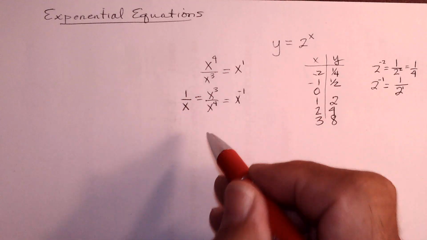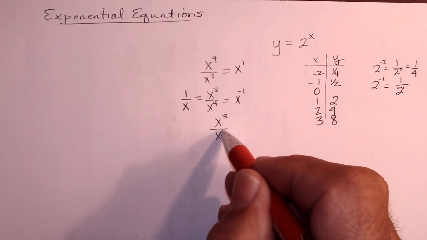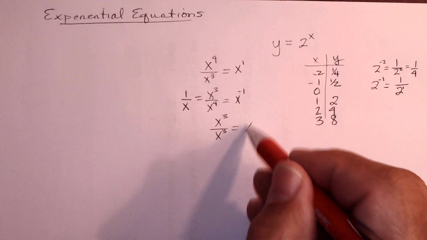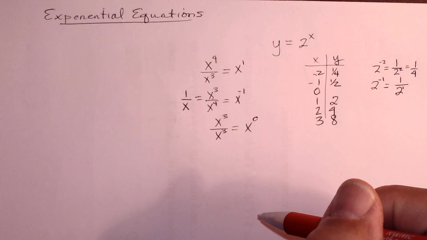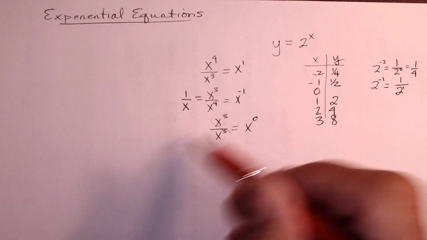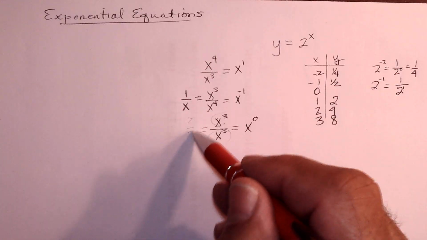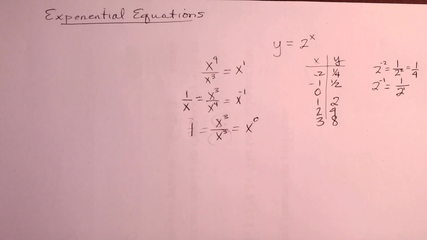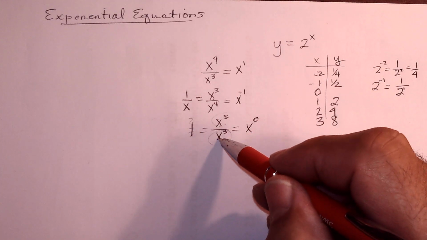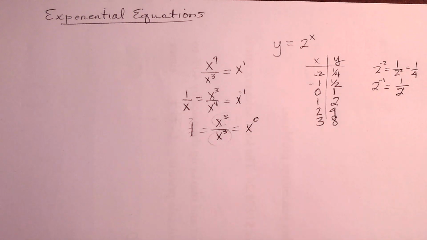So how would I get 0? Well, that would be x to the 3rd, say, over x to the 3rd. And 3 from 3 is 0, just using the subtract the powers. But x to the 3rd is the same as x to the 3rd. And when you have something over itself, like 2 over 2, that's 1. So something to the 0 power means we're dividing the same number of them in the numerator as the denominator, and it makes a 1.